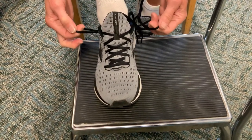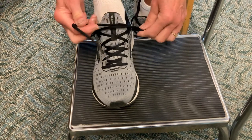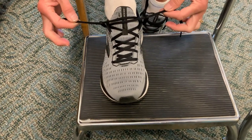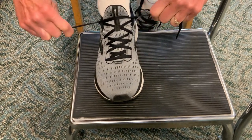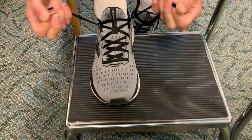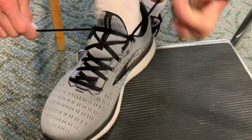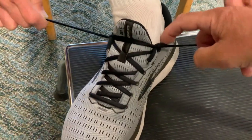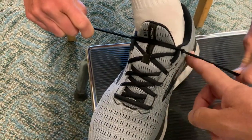So she's made these dog ears, and then she's going to take the lace from one side, go through the other — the opposite dog ear — and the lace on that side. She's now created the environment to cinch it up. The motion is pulling outward. You can see as she cinches it up, she's pulling the lace away from her foot. It's very important that the loops end up right next to the shoe, pulling that whole heel counter in. When you push on the heel counter, it should be really tight where you don't have a lot of gap.